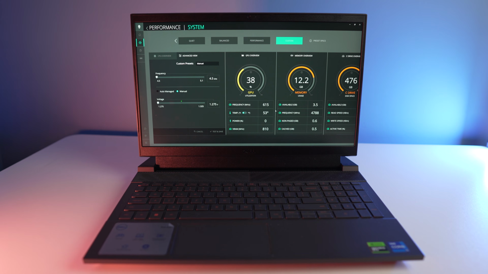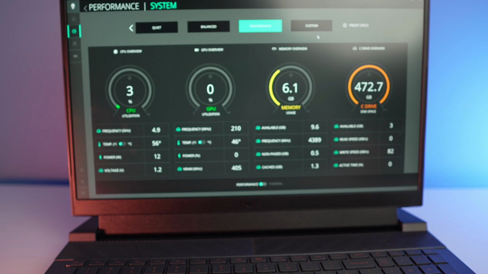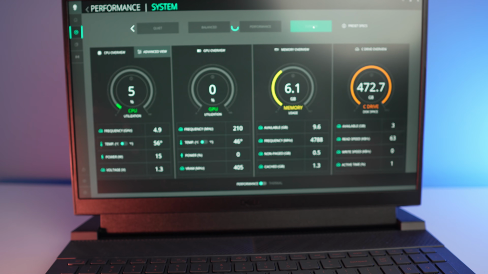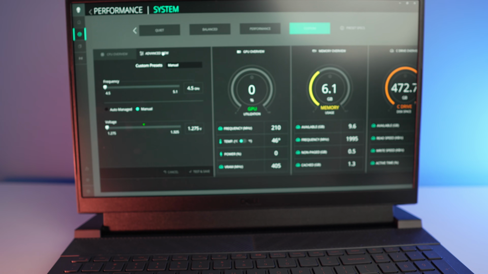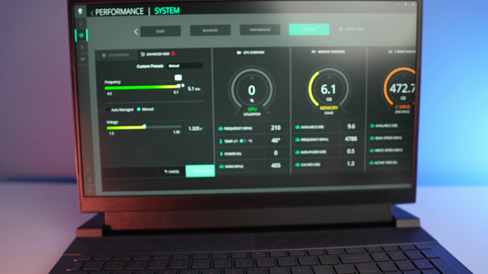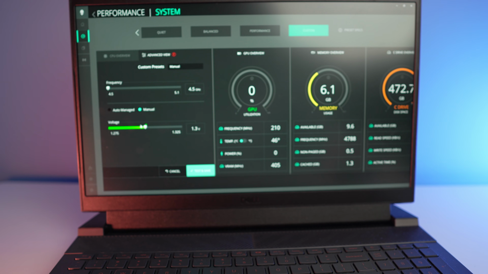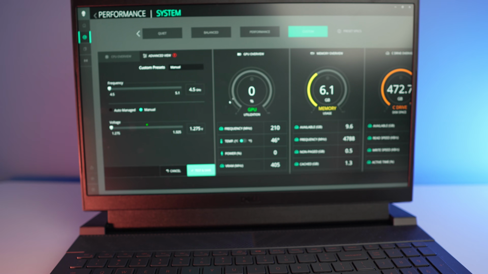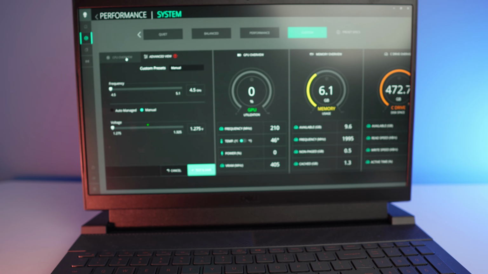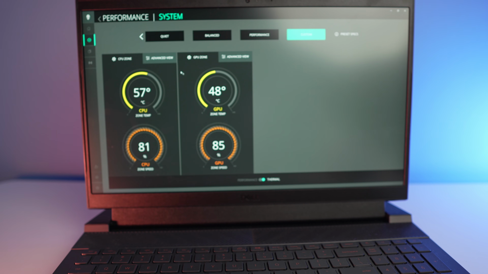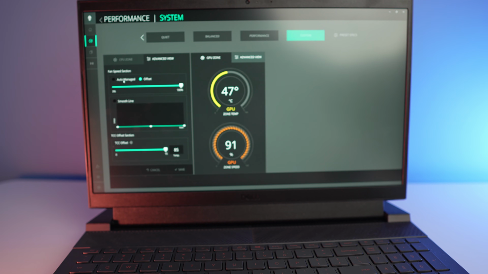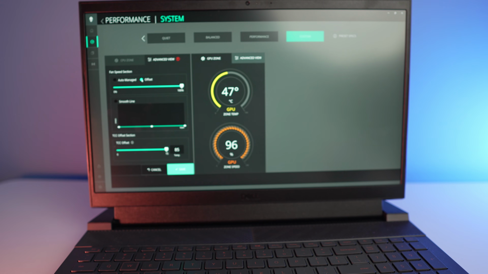In addition, there is also a custom mode availability where you can manage the thermal profiles, or rather the fan speeds or the fan curves here. Once you've gone into the advanced view and adjusted the CPU frequency and also the CPU voltage, you can also go over to the overview tab, and at the bottom you'll see a toggle for performance and thermal. If you toggle over to thermal, you'll have 2 advanced views, one for the CPU fan and one for the GPU fan.